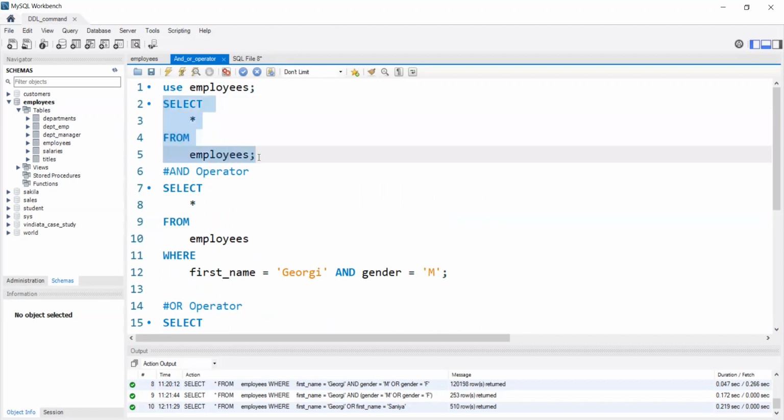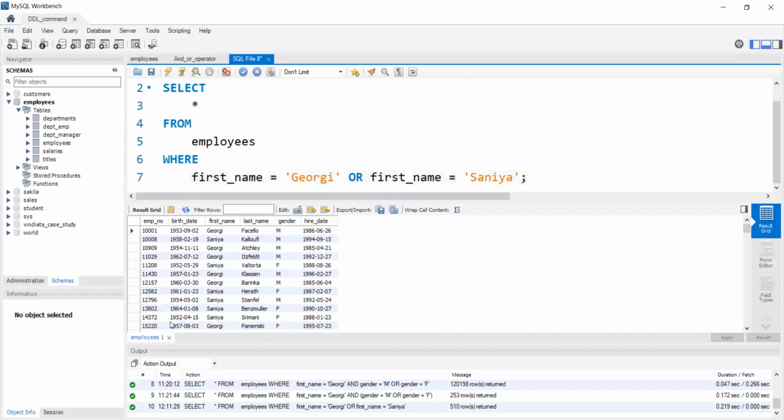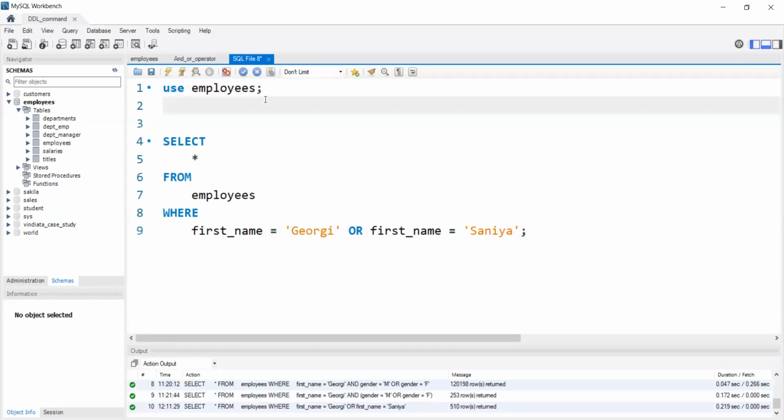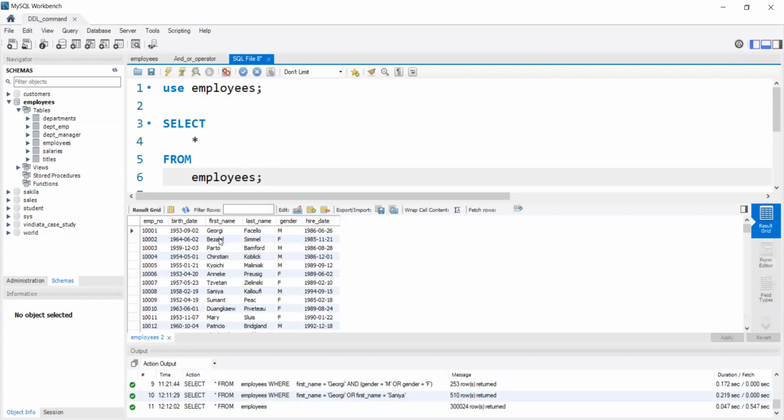I'm going to copy this code and paste it above. Let's execute this. Okay, so we have all these employees.